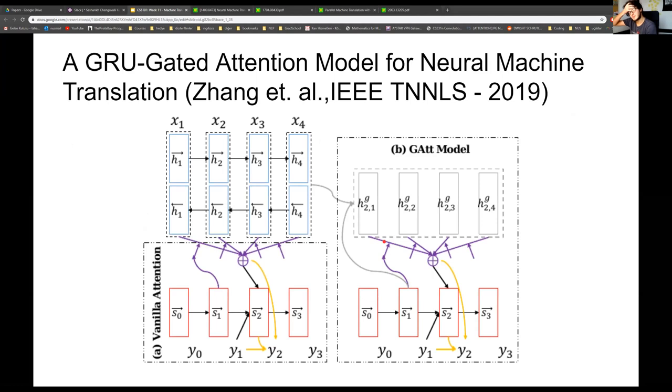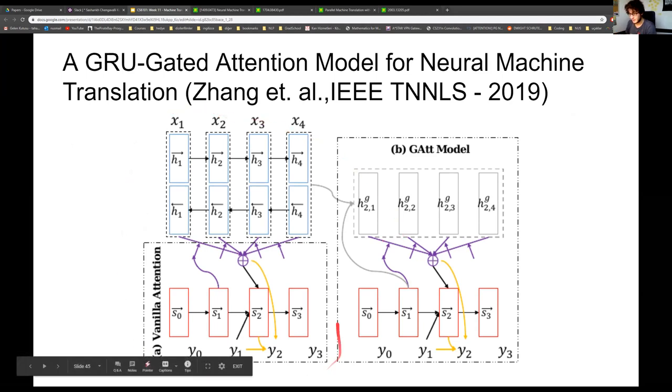Our next paper tries to solve this by introducing another mechanism. On the left here, you can see the vanilla attention, the method we just saw in the previous paper. It feeds the words in our source sentence to an encoder, and then generates some representations for each word. At each iteration to create a new target word, it uses the previous state to find the new context and generate the target word accordingly. So we just saw this. It's basically the same thing.